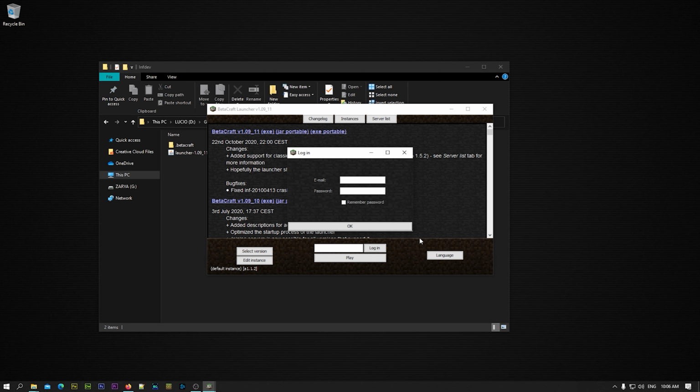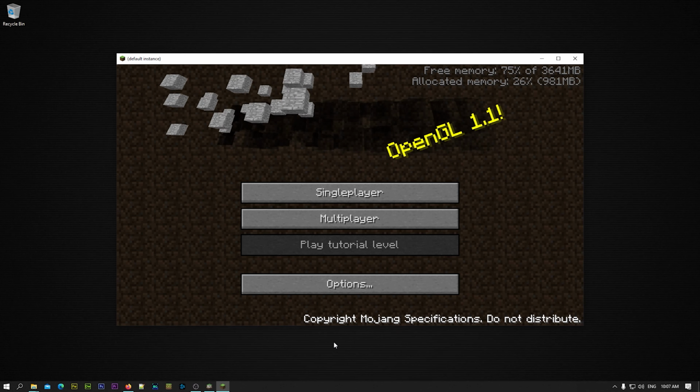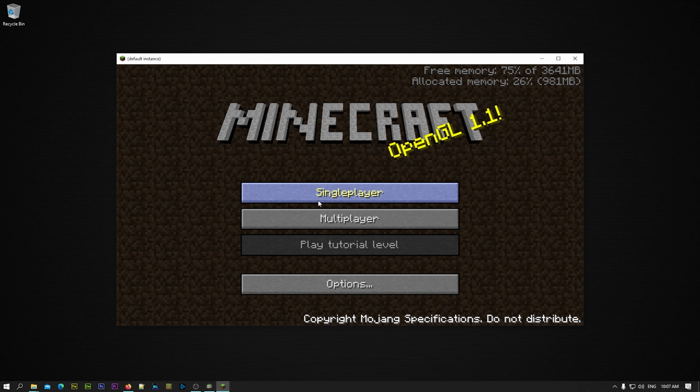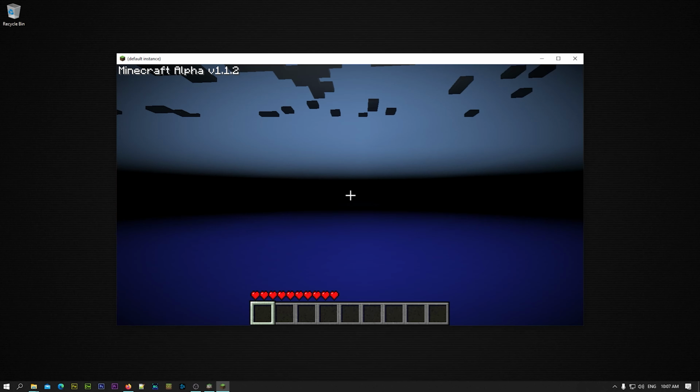Finally, the last option you will have is to log in here. Now, you need your Minecraft email and password, and you just enter those into those boxes, and you can check the remember password if you want. I'm going to go ahead and enter that. And I hit OK in that box, and as you can see, it comes up with my username, the box gets grayed out, and now all that's left to do is hit play. And it will download and do everything for you. The game will load. Then you can hit single player or multiplayer or whatever you want, the options and so on and so forth. We can create a world real quick here.